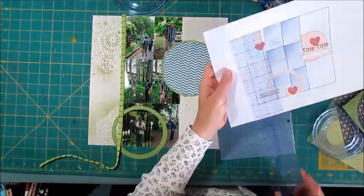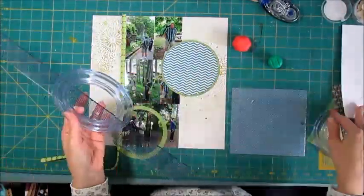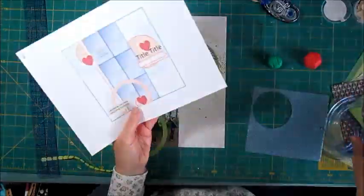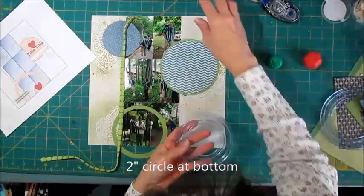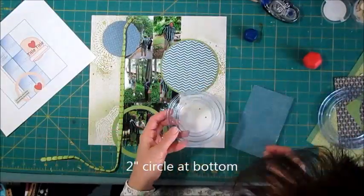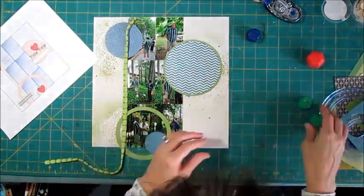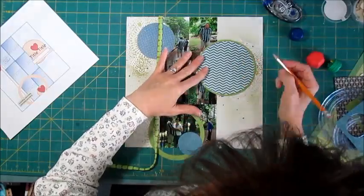And I still need a circle for up at the top. We'll cut that out. And then down at the very bottom of the page, that one has a little tiny circle inside. It's 2 inches. I don't have a 2-inch circle punch, so I'm going to continue here with the Creative Memories cutters and cut out a little circle there. It'll have a butterfly on it. And again, those are going to get trimmed off.